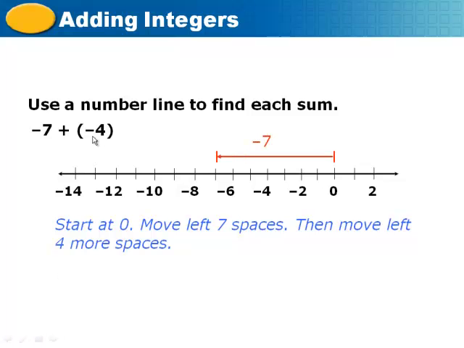After we move to -7, the next thing we're going to do is add to it -4 places. As you notice on our number line, the negative numbers get bigger as you go further to the left, and the positive numbers get bigger as you go further to the right. So since -4 is a negative number, we're going to go to the left 4 more places. Our ending position is on -11, so our answer is -11.